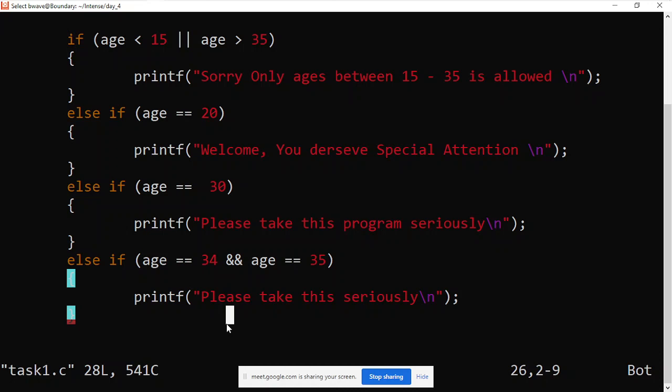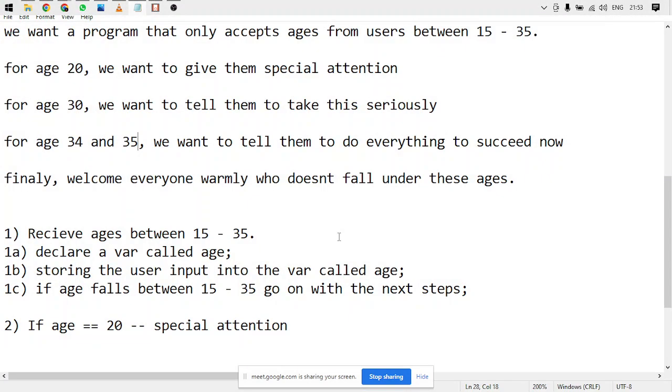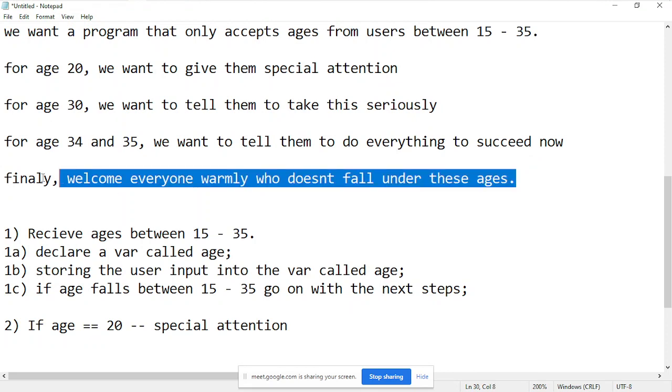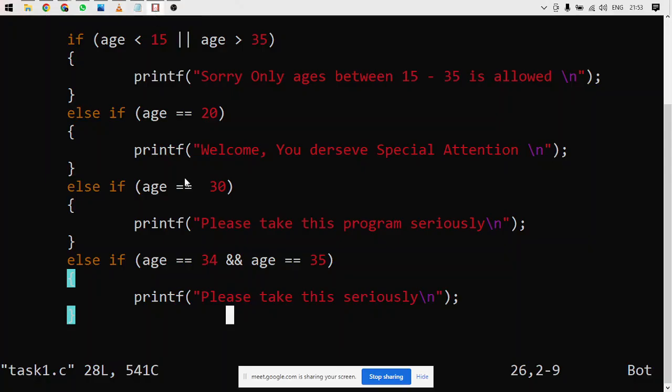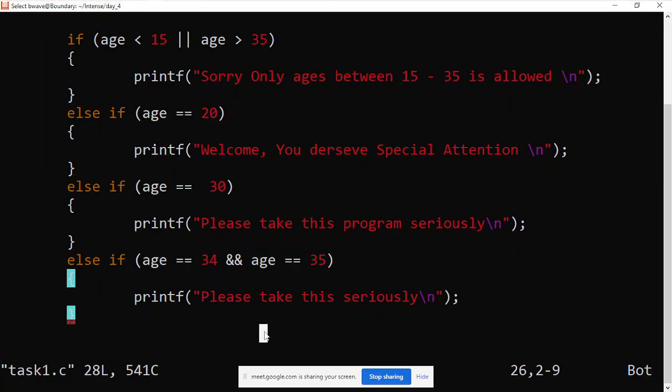What if a user inputs one of these ages that can also be found between 15 and 35? Does it mean they are not accepted into the program? I think we did try something, and we'll come to that. When you look at the question, you can easily see why we have this last step. I think I know where the error is. I don't think you get my point.